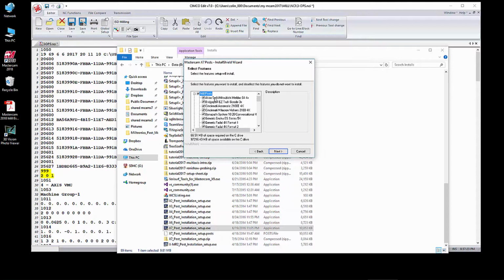If I expand mill posts, for example, you'll notice we've got Kirasiki, Bridgeport Easy Track, Cincinnati Acramatic 2100, Cincinnati Milacron Vickers. So again, it's at the reseller's discretion whether or not they want to give out this program.